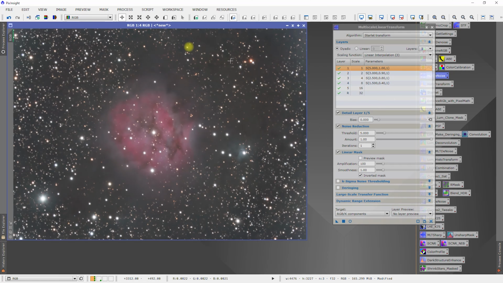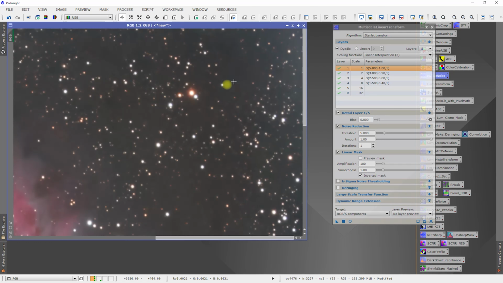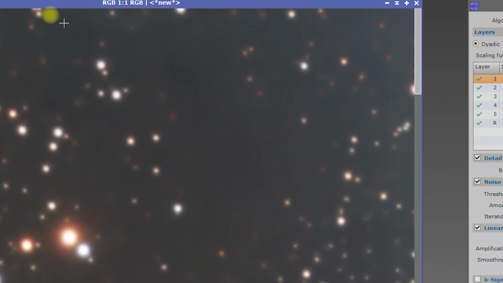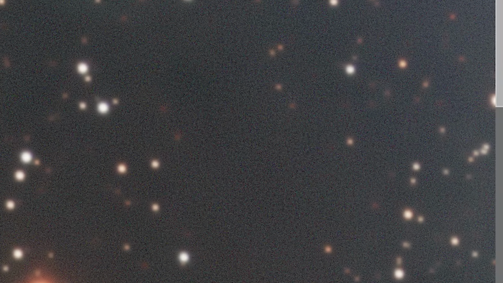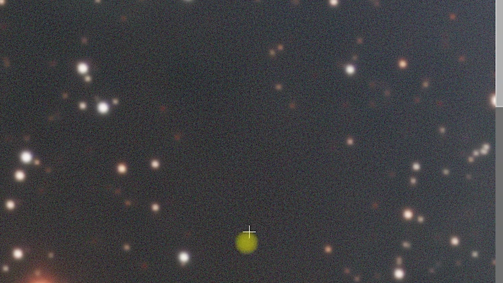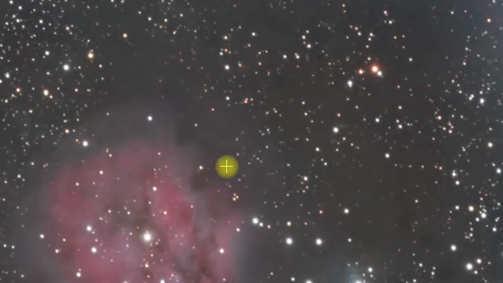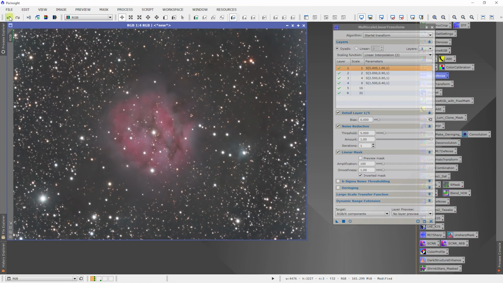All right, that has completed. So let's zoom in on an area here, and let's undo. You can see a lot of that salt and peppering effect. And if we redo, much smoother, much nicer. So if we undo it at the top, I can definitely see a difference.